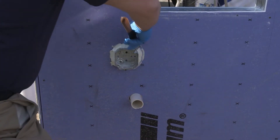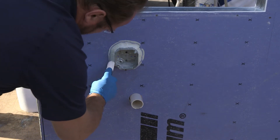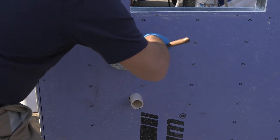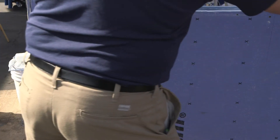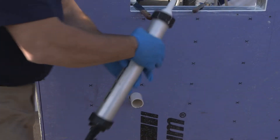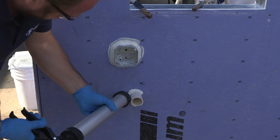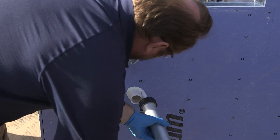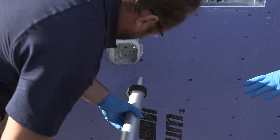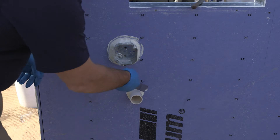If you've got guys installing windows, banging windows around with sharp corners in the window openings, they're not going to be poking holes in this flashing. It's a very tough, durable product — it has a Shore A hardness of 55, which makes it pretty tough stuff. Glenn has sealed the electrical box, and now he's sealing that PVC penetration. Any cables, conduit, any type of penetration needs to be sealed up before you install the air barrier coating.